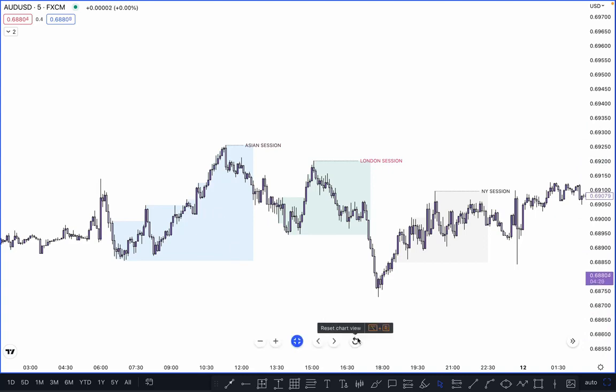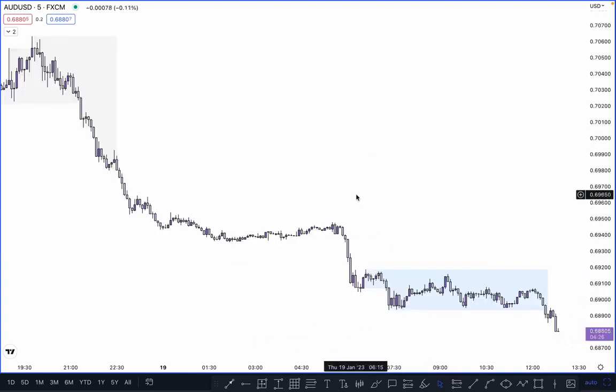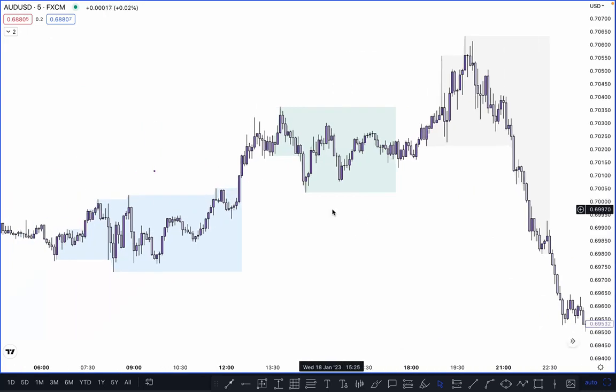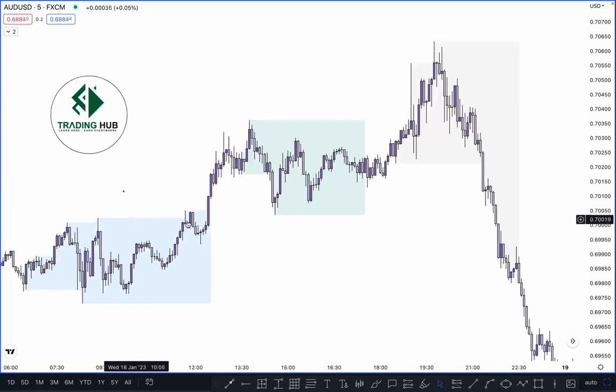So I'm going to show you exactly how you can trade if the market breaks the previous session high or low, and what happens if price taps the previous supply or demand zone as per the 15 minute. So let's start from this one, and this is our first example, right?